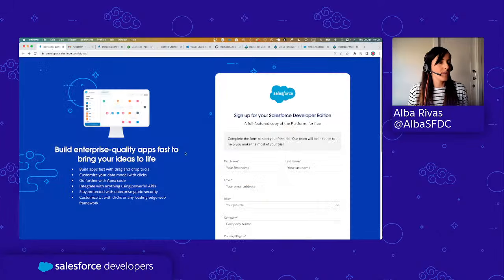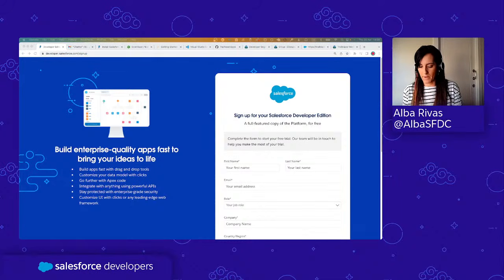So first of all, if you want to get started, get your hands on with a Salesforce environment, what we call a Salesforce org, but you don't know where to get one, today is your day because it's completely free to request an environment, and you can do it in this web page here: developer.salesforce.com/signup. I'm pasting that into the chat.